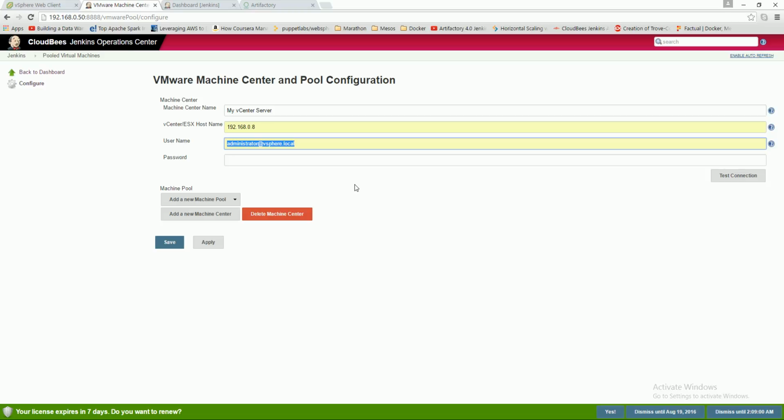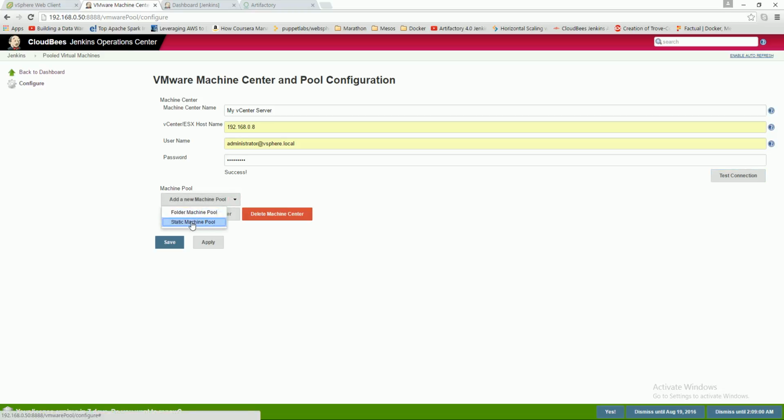I have covered how to create that. Then the password. Now test the connection before going ahead. It is a success, which means it is connecting. Once it is a success, now create a new machine pool.